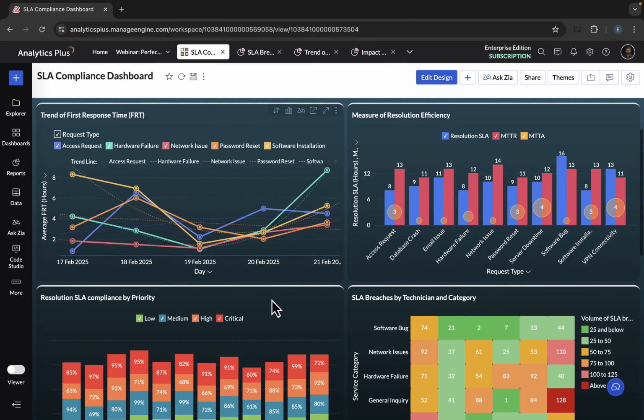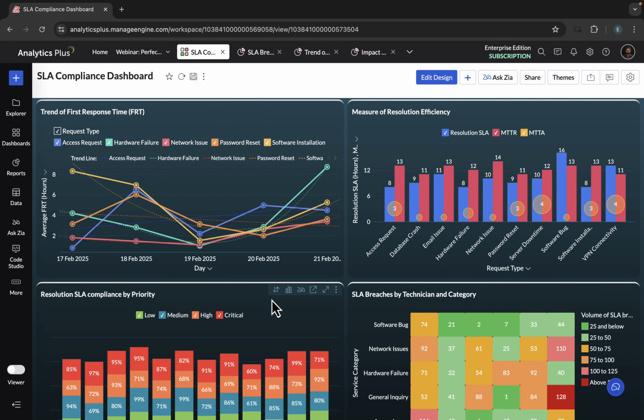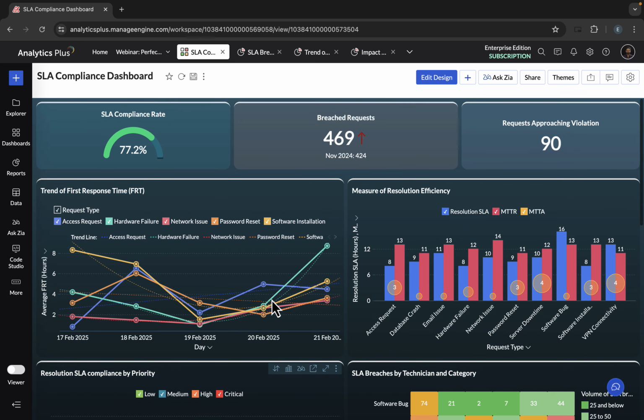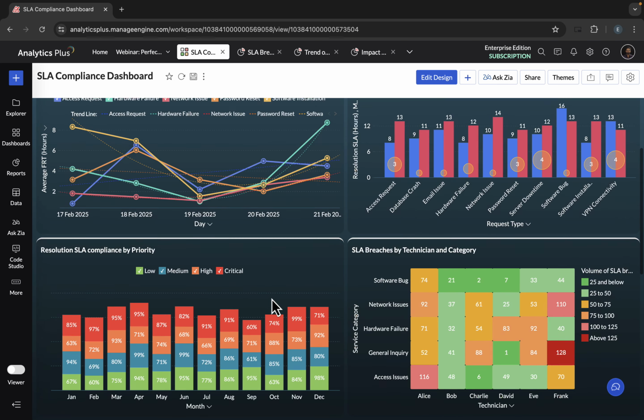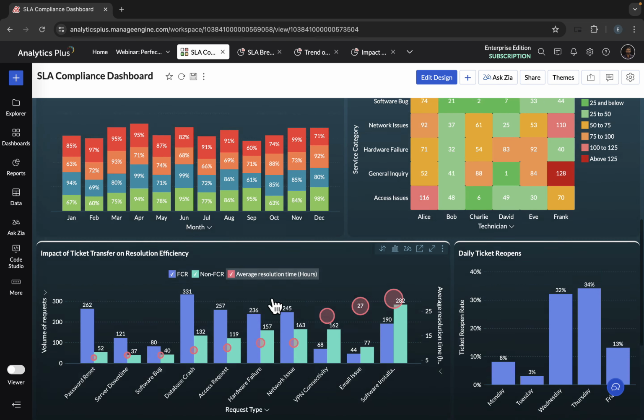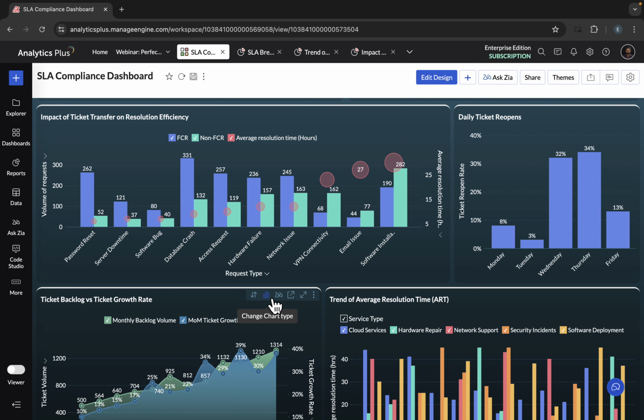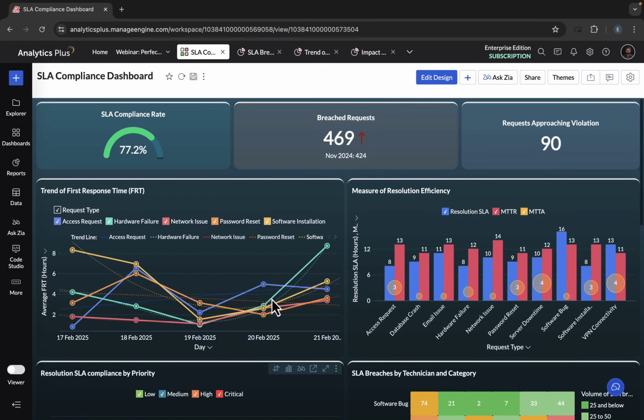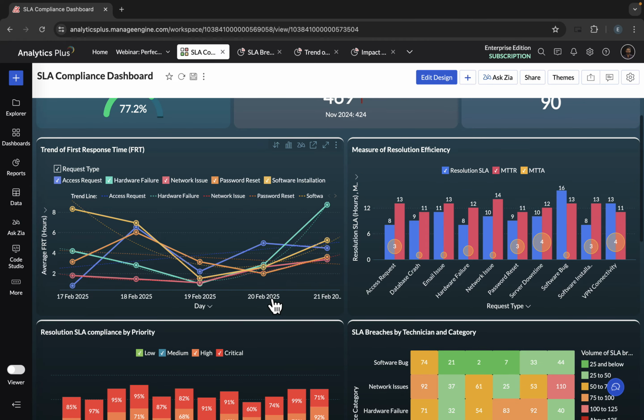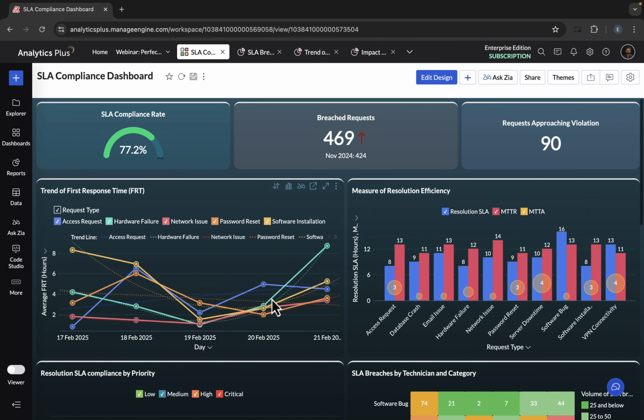But looking at this dashboard, you will wonder, what are the key indicators that you should include in your SLA compliance dashboard? So that's what we're going to do now. Let's just dive in and reverse engineer this perfect SLA compliance dashboard to keep you ahead of any degrading SLAs. Over the next few minutes, we'll address all your concerns and show you how to build a dashboard that gives you a real-time, proactive view of your organization's SLAs.